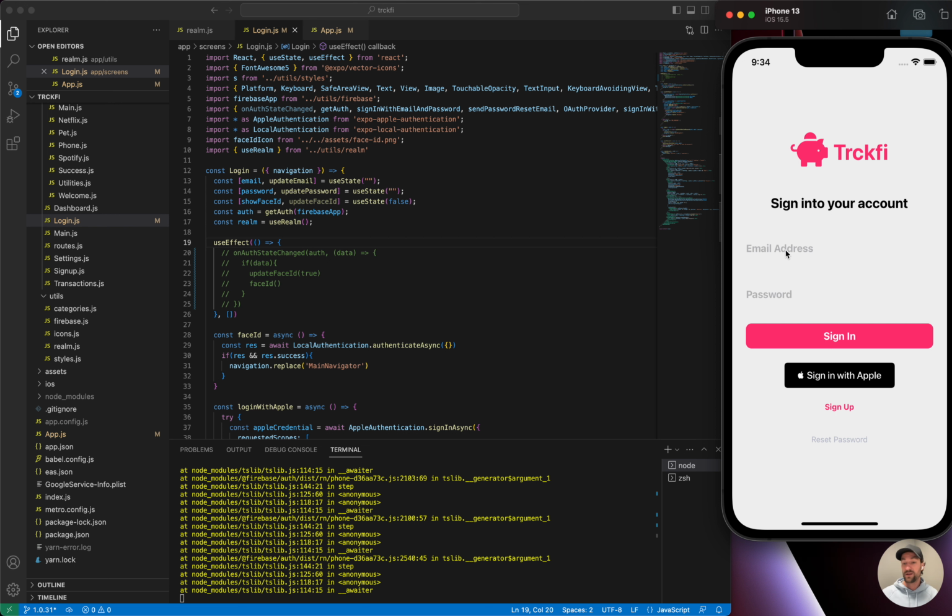I started, like a lot of my projects, with Firebase or Firestore as the database, because it was quick to get up and running. But given the nature of this application, it didn't really make sense, and it was pretty slow. So for example, when you hook up to the Plaid API, it could get up to 1,000 different transactions that you made over your credit card. So let's say you imported all the data from your credit cards over the last year. That can be a lot. So there's a lot going on.